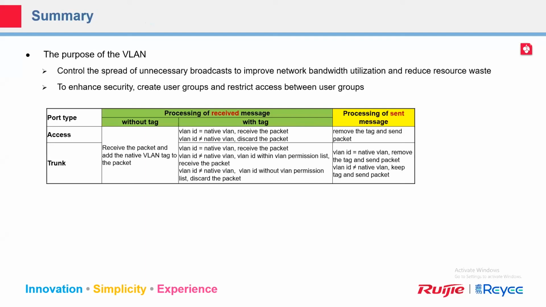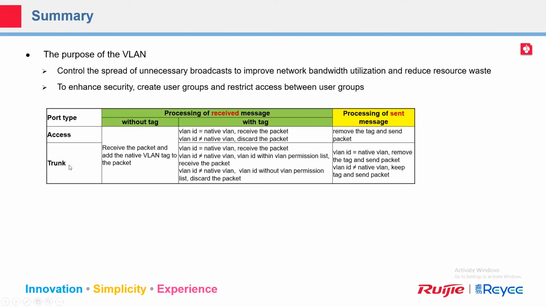And here is a summary of the VLAN. What's the purpose of the VLAN? VLANs are used to control the unnecessary broadcast domain. That means we want to limit the broadcast domain, and only within the same department can devices send out the broadcast packets. Otherwise, we cannot receive this information. In this scenario, we can use the VLAN to control each other. But about the interface, how to deal with the message? I have a brief summary for you.